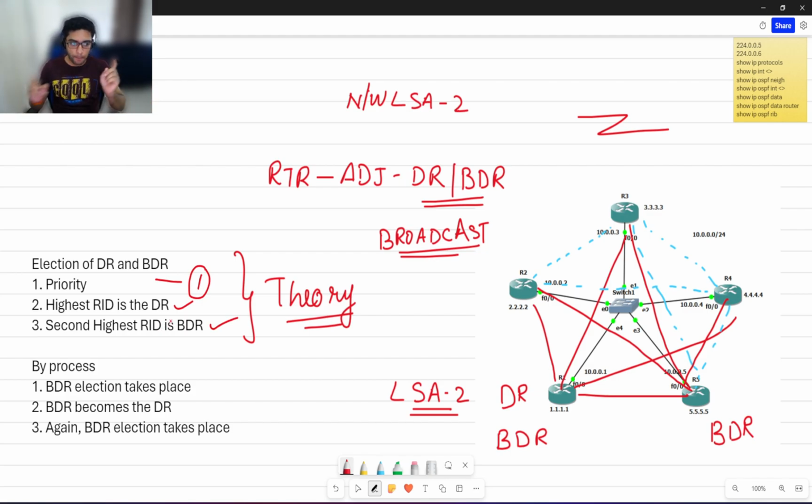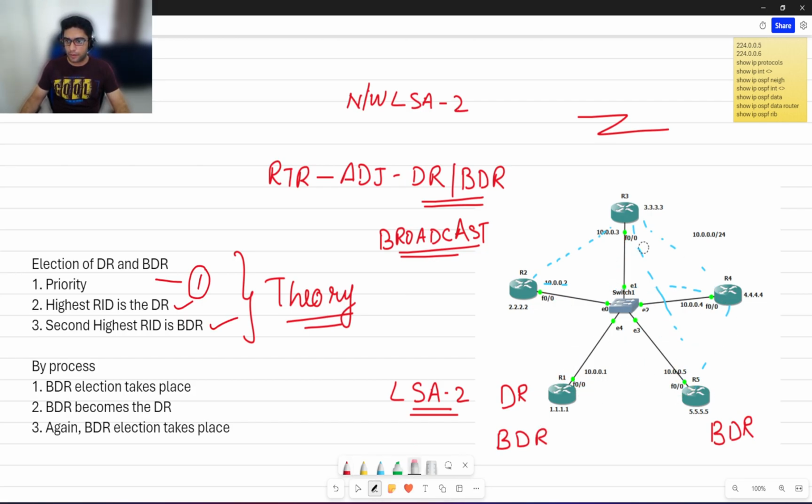This is by theory. But by process, what actually happens? Let's understand that. Let me assume that all these routers are switched on at the same time.